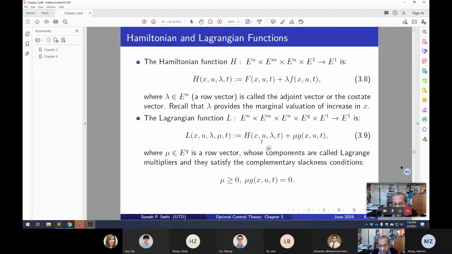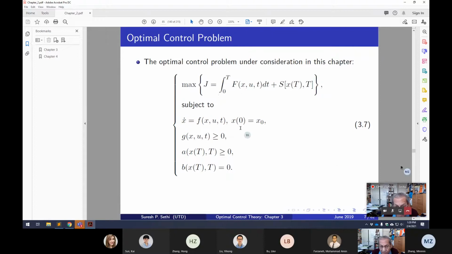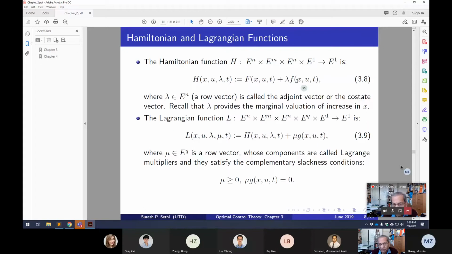Okay? This Lagrangian applies to this Hamiltonian. It is not the Lagrangian of this problem, although people would still say Lagrangian, but it is the Lagrangian of this problem. At each point in time t, I have to maximize the Hamiltonian subject to some constraints. So I have to maximize this by doing a Lagrange multiplier.